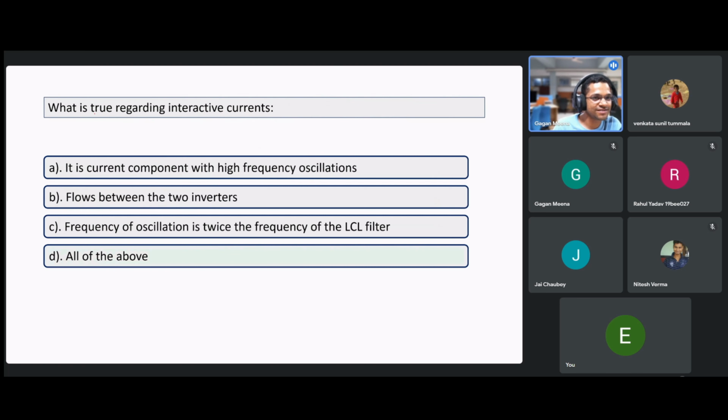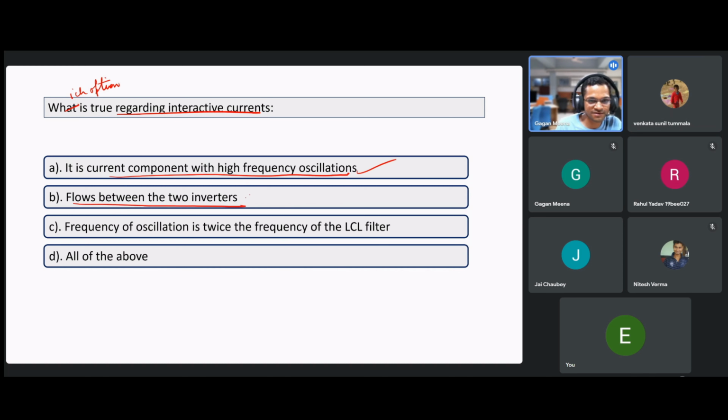Next question is, which of the following is true regarding the interactive currents? A and B. It is a current component with high frequency oscillation, that is correct.